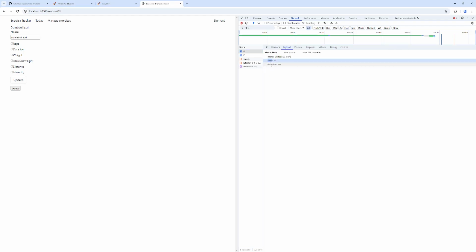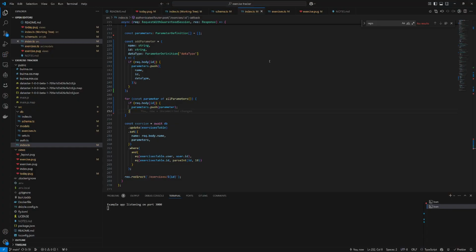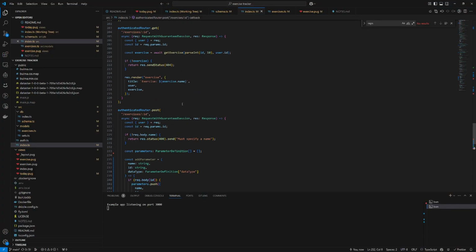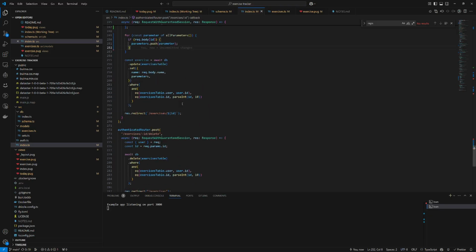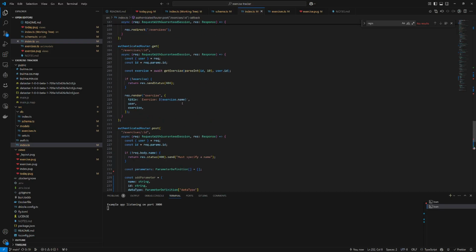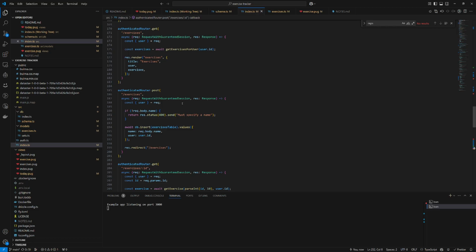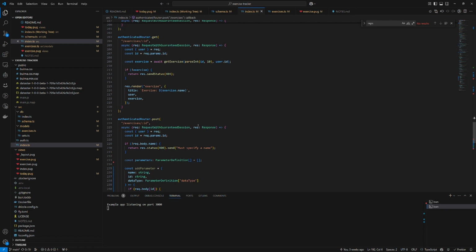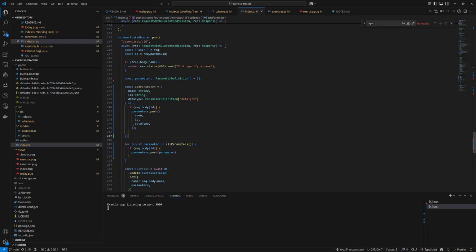So reps is on, duration on. And then if we look back over to the code, it's this one here. First of all, I can get rid of this function.